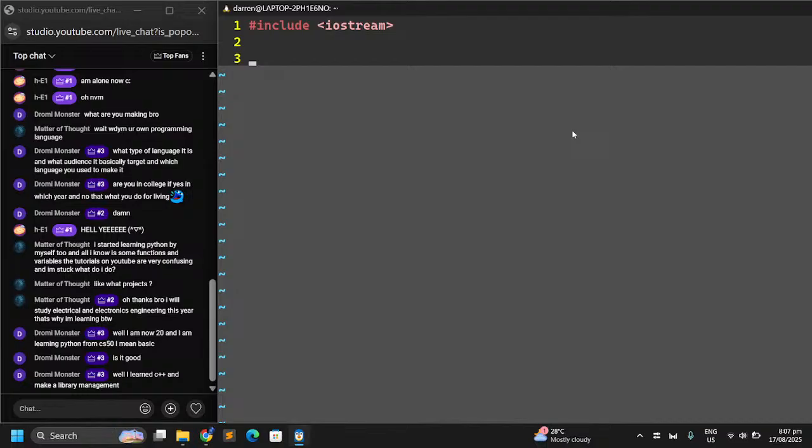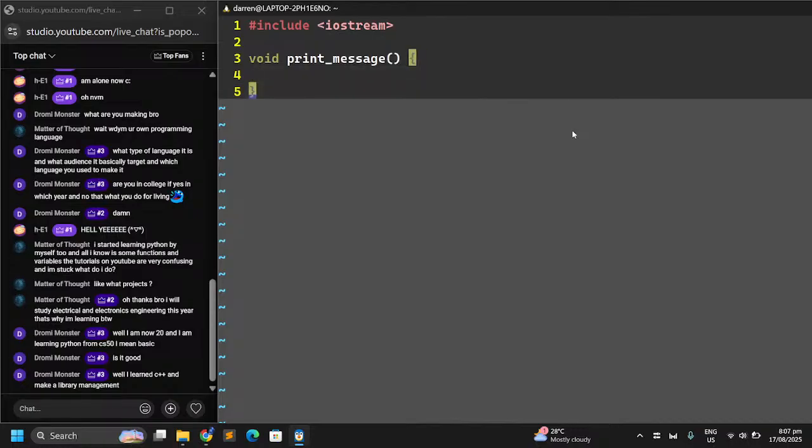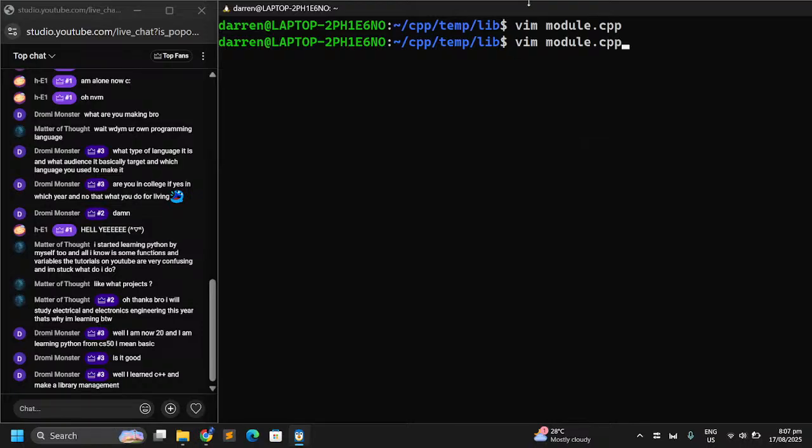So basically here, void print message, std::cout, message. Oh, I forgot to readjust it. Yep, now that should work.